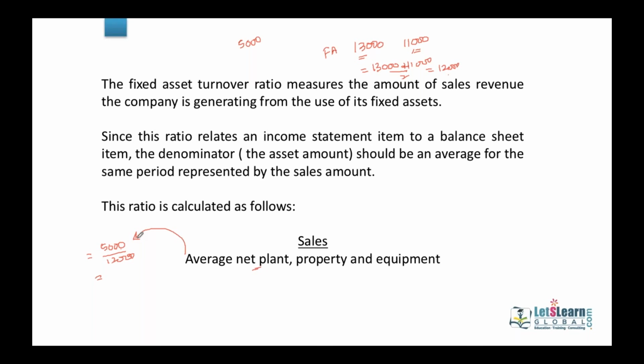Still, I can say that performance is not good. Why? Because it is less than 1. It is 0.416. It has to be improved a lot. We'll have to see whether this equipment is effective in making the sales or not, or whether this equipment has never been used but is just there in the factory. So shall we sell it off?